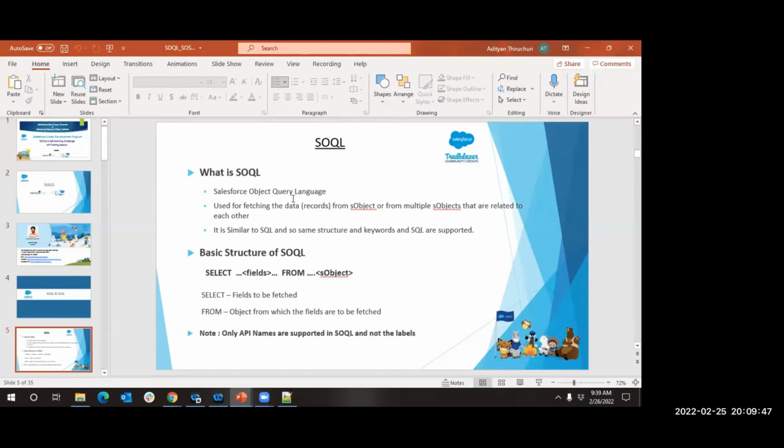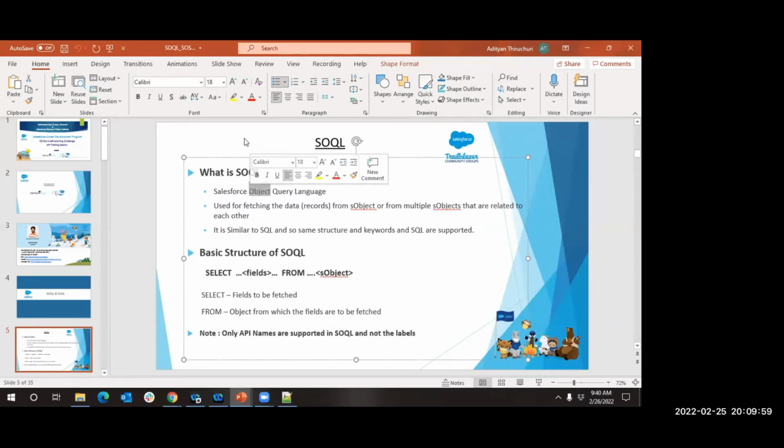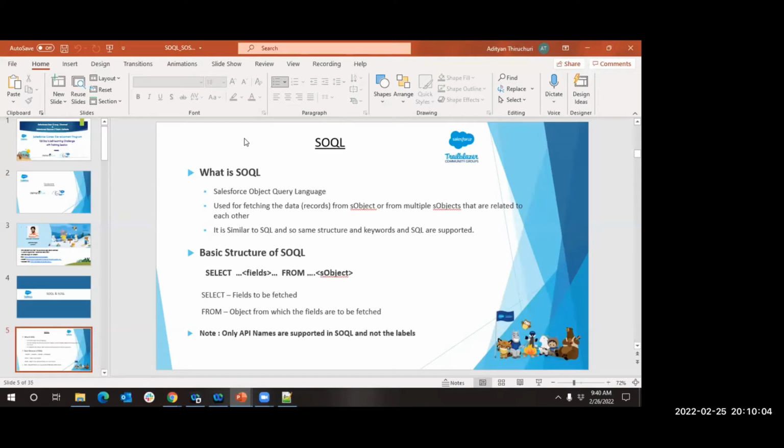So SOQL is the official query language given by Salesforce in order to fetch records that are present inside an object residing inside Salesforce. If you see, we do not have this as objects, it is object, which is singular, which means we will be able to query results or records only from a single object. But again, I will change my sentence. For now, let us assume that we can write some queries, and those queries will help us fetch records from an object residing inside Salesforce. So that is nothing but SOQL.